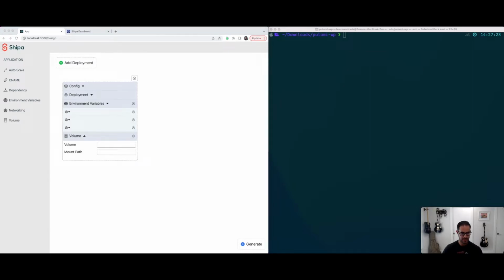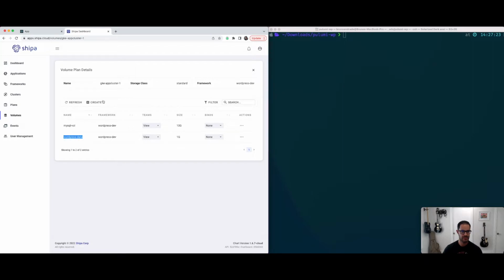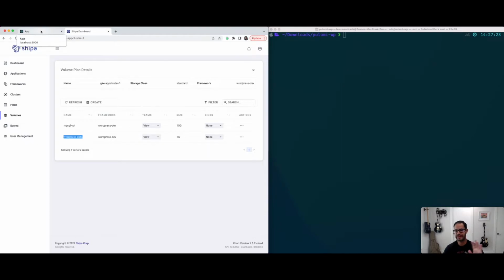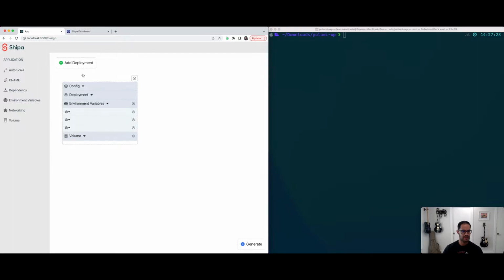I'm gonna create a mount path under this location. And the volume name is WordPress data, which is my volume available here, right? That I just created using the UI. You can create that using your infrastructure as code, that comes later, right? Great. So this is my WordPress deployment. I can come here and I can add another deployment. I'll just call it MySQL, and I'll call WordPress dev as well, and it's going to be a Shippa team.